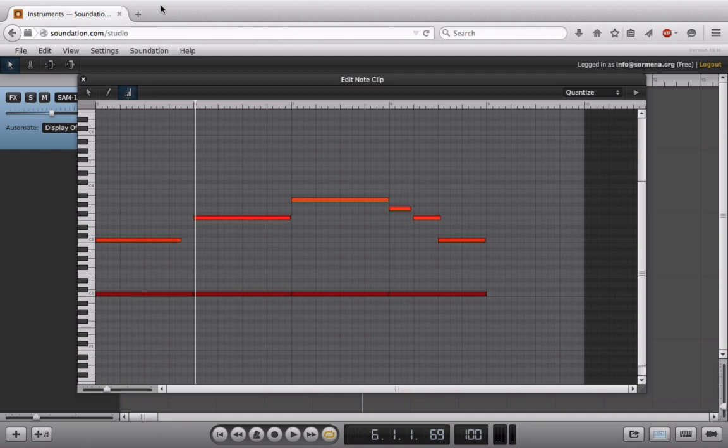Green is going to be the softest. That dark blood red is going to be the loudest. So I'll go for something pretty quiet. And I think what I'll actually do is have this first one be the loudest and then have these other ones all be a little bit quieter so I can really emphasize that downbeat.